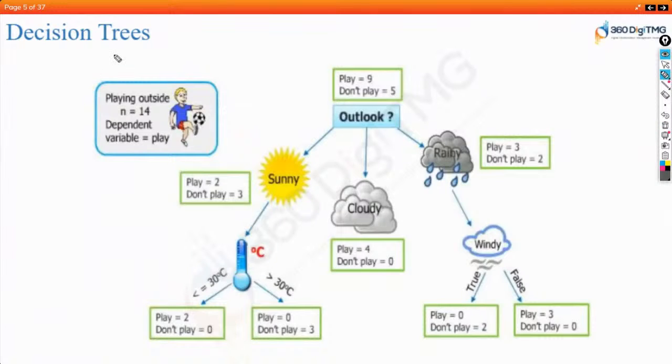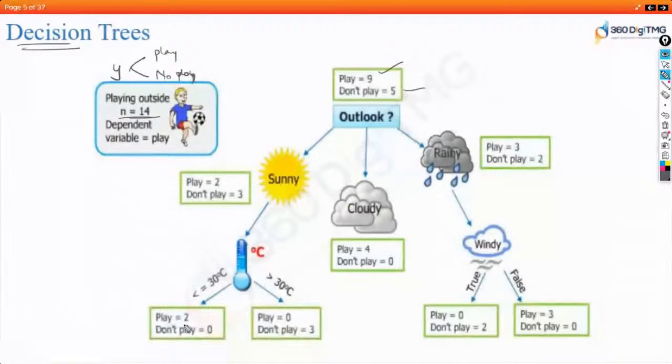So look at this. You have to take a decision. The name of the algorithm is decision trees. The decision here is your output variable, which is basically saying: would you allow a kid to play, or not allow them to play? Suppose I have 14 kids in my historical data. Out of those 14 kids, we allowed 9 kids to play and 5 kids not to play.